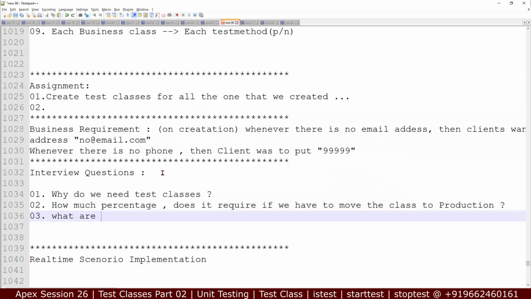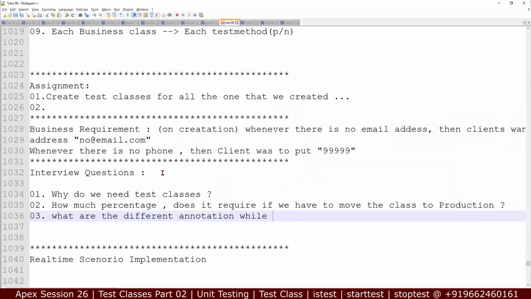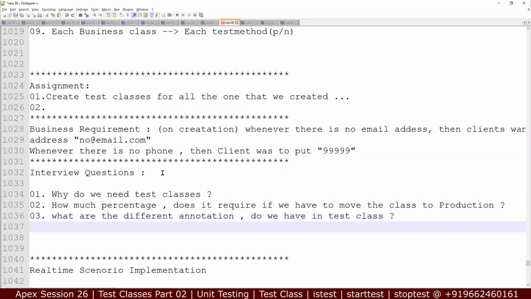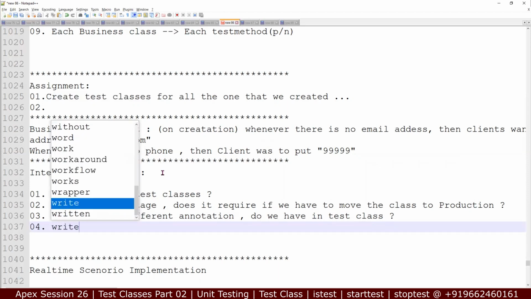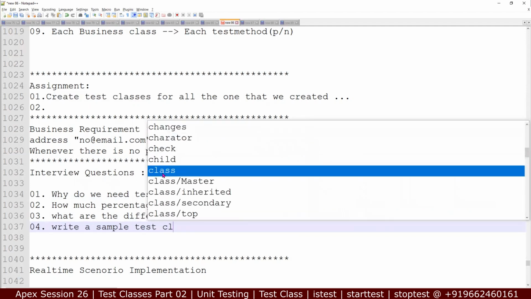What are the different annotations while writing the test class? What are the different annotations do we have in test class? Write a sample test class program.